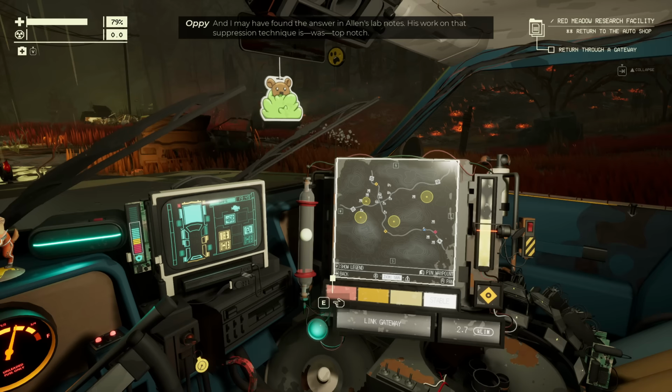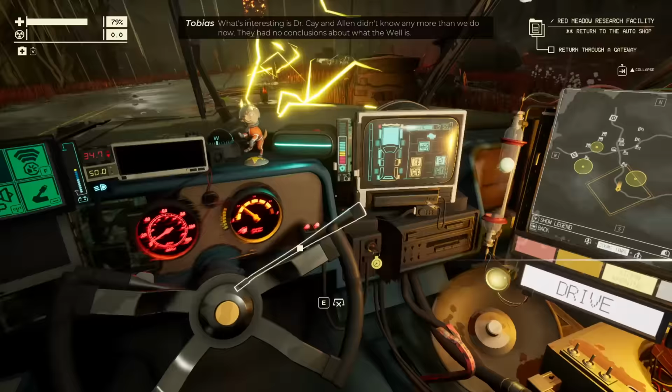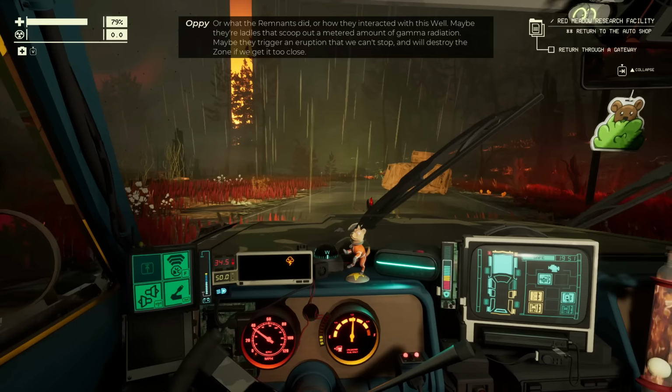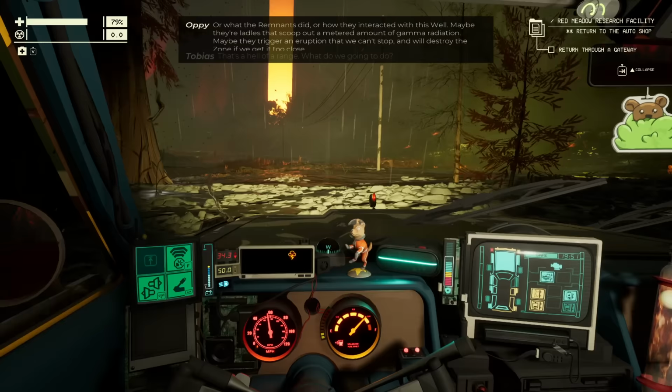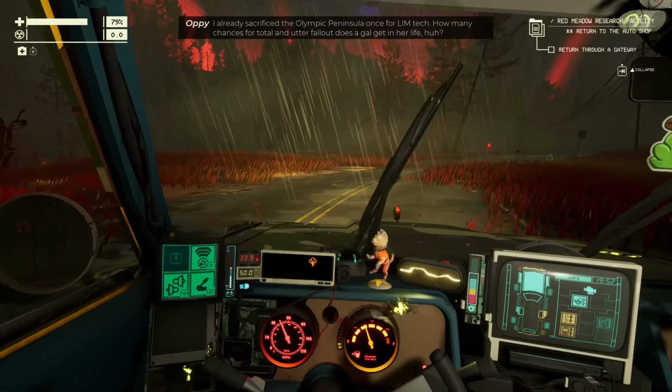was top notch. What's interesting is Dr. K and Alan didn't know any more than we do now. They had no conclusions about what the well is. Or what the remnants did. Or how they interacted with this well. Maybe they're ladles that scoop out a metered amount of gamma radiation. Maybe they trigger an eruption that we can't stop and will destroy the zone if we get it too close. That's a hell of a range. What are we going to do? We keep going. But if it's an eruption... I already sacrificed the Olympic Peninsula once for Lintek. How many chances for total and utter fallout does a gal get in her life, huh?